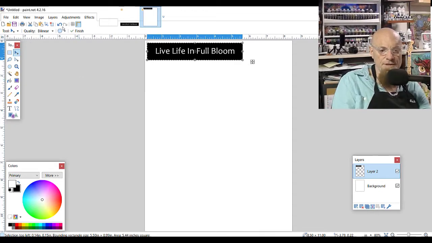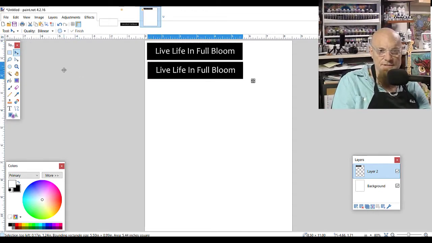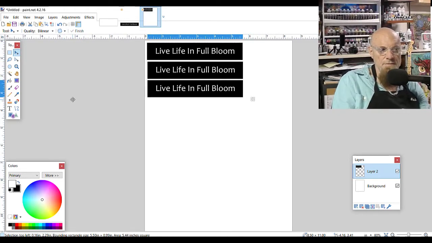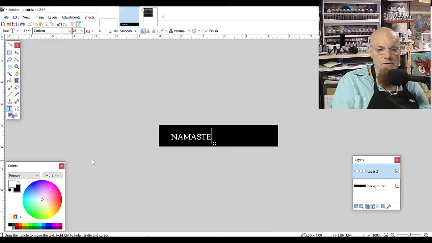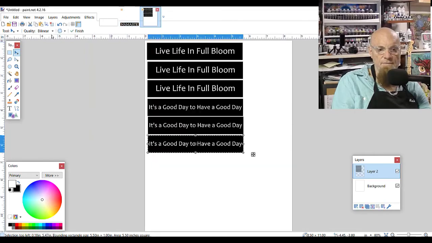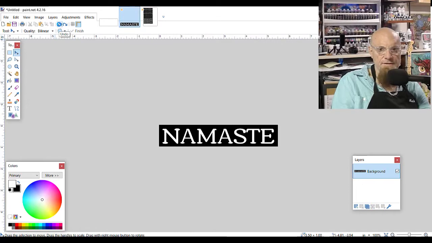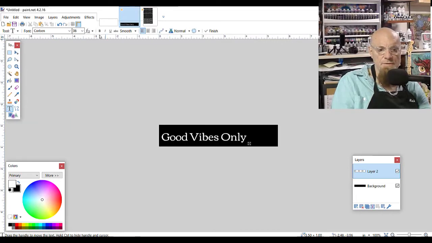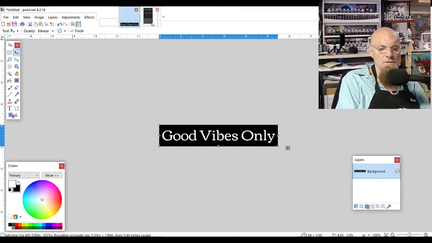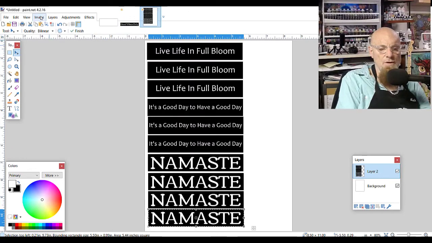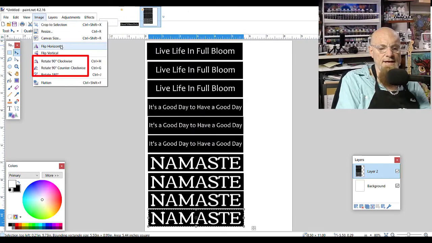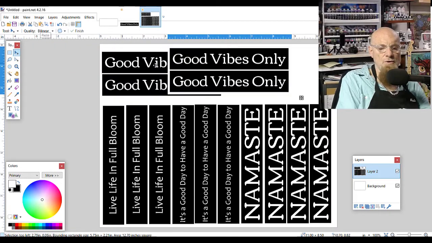I'm going to fast forward through this since I have so many different ones. Just repeat the same process I just shared with you. You can move your quote by left clicking and holding. Release when you have it where you want it. I like to line them up so I can easily cut them out with scissors. To rotate the paper, go up to the image tab and press on the rotate 90 degrees counterclockwise. Copy and paste accordingly.